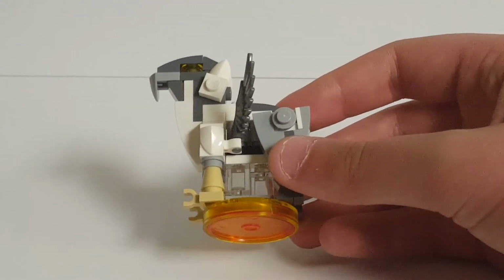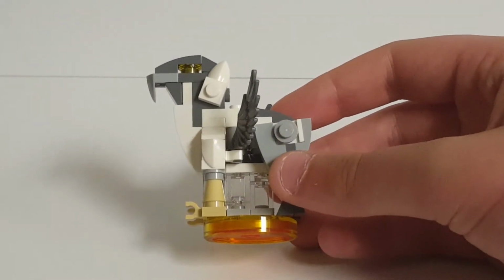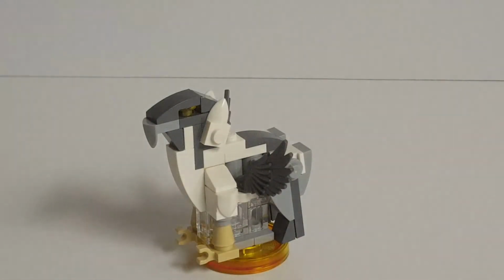If you build this guy, I would recommend designing him on the stand or off, because while it certainly is doable to get him off the stand, it is very annoying, especially considering that you definitely don't want any marks on your clear pieces, which could happen if you have to pull out your brick separator. So, overall, Buckbeak is a very well done build. In terms of just the actual shaping of him, again, excluding the color, probably one of the best that LEGO Dimensions has turned out in its 2-year run.